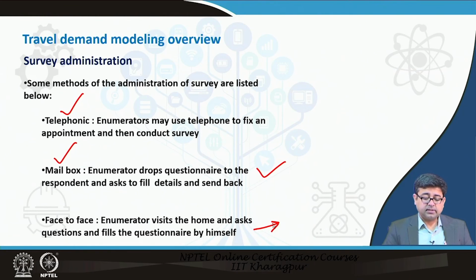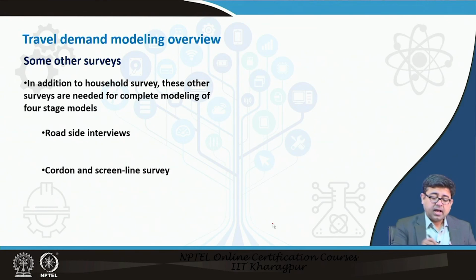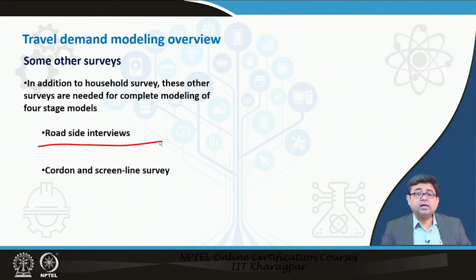Face-to-face household surveys are something that is done very often, and in some cases you also do roadside interviews, where essentially you want to know the mode choice behavior, what mode people use for this particular trip. It is sometimes advisable to catch people on their way to a particular destination, so that they remember exactly what trip and which mode they are using. Many times you would see people conducting surveys at bus stops or rail stations to understand your travel behavior or mode choice behavior.